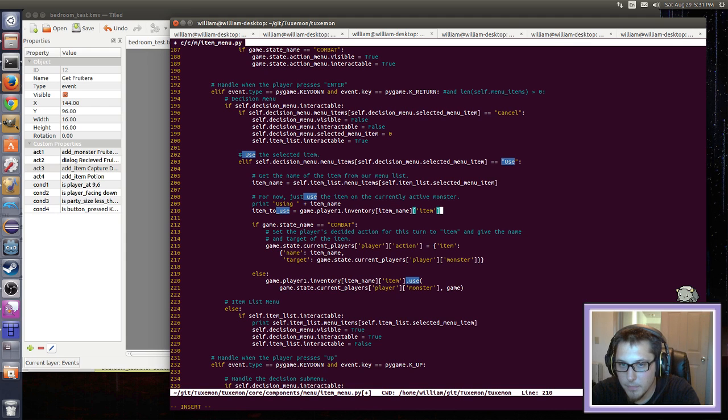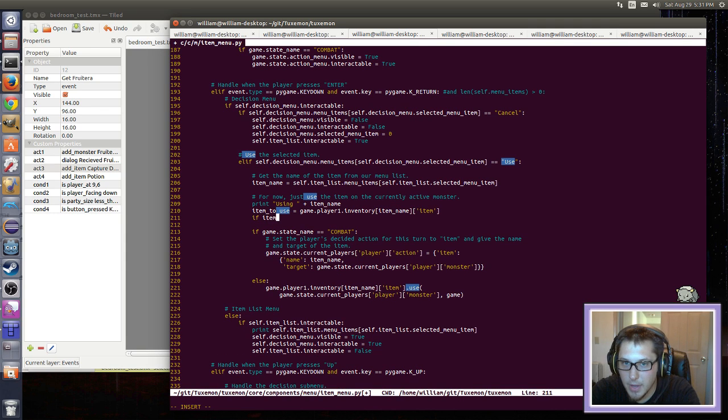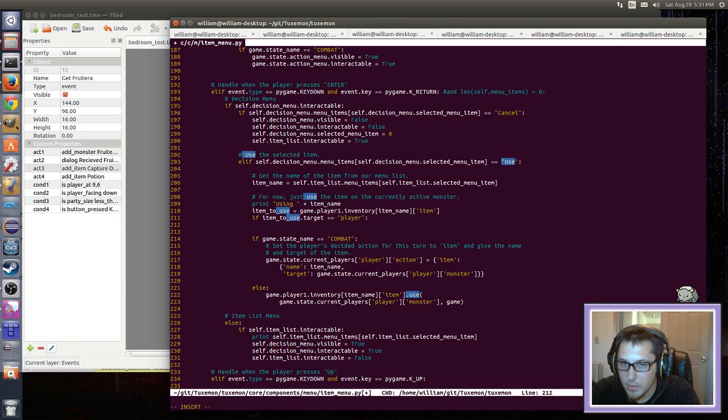Okay. And then we're going to do if item to use dot target is player, then we're going to do item target equals item to use, sorry, no. The item target is going to be game.state. Wait, because this is actually, this will only work.